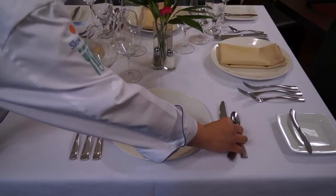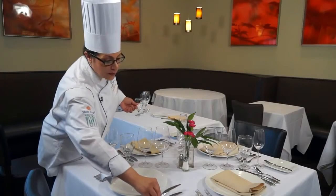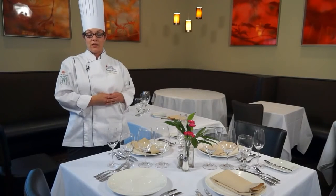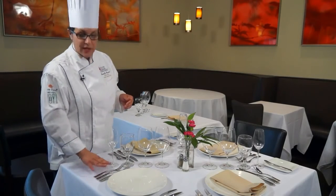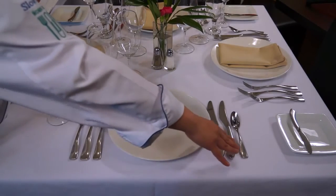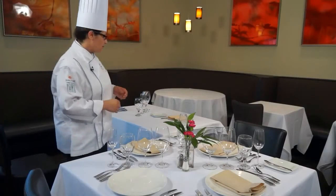If none of that is used throughout the meal, we can go ahead and lay it down for the dessert course if it's needed. Next, we will go with the knives that go with the courses on the other side. Though you may not feel that you need knives for different courses, sometimes a salad will come out that needs a knife to cut through the lettuce if it hasn't been cut to a point where it's easy to eat with a fork. So in review: we have our salad fork, entrée fork, and dessert fork, a knife for our salad if needed, one for our entrée, and a teaspoon for whatever the guest needs.